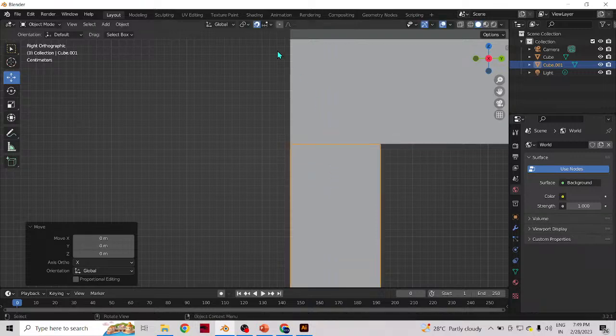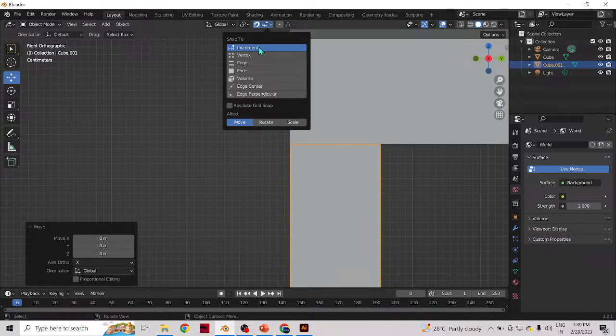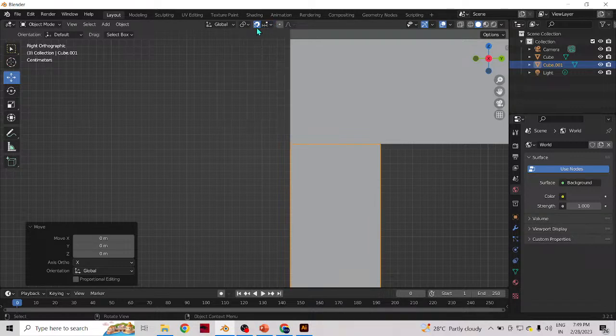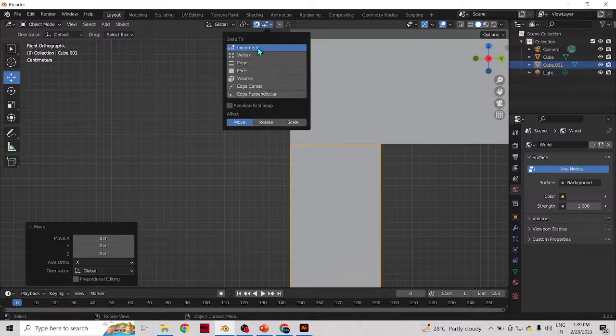Now I'll change this to vertex. Once we have turned on snap, next to it we have a drop down. If we click on the drop down, we have different other options. Here I'm going to click on vertex.